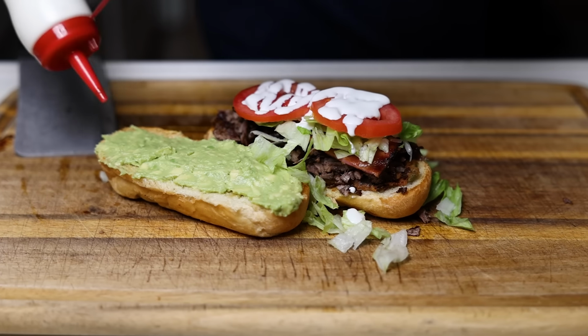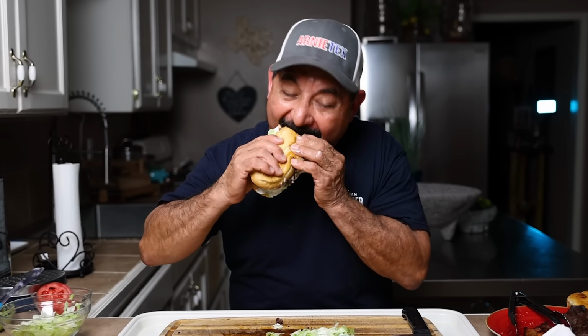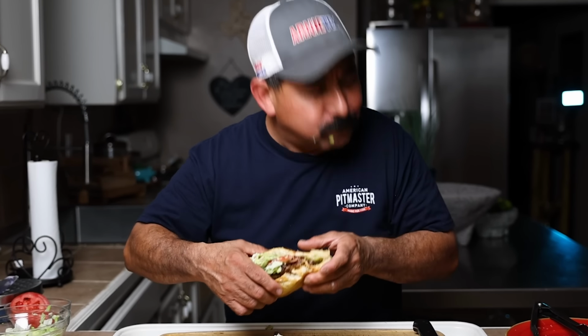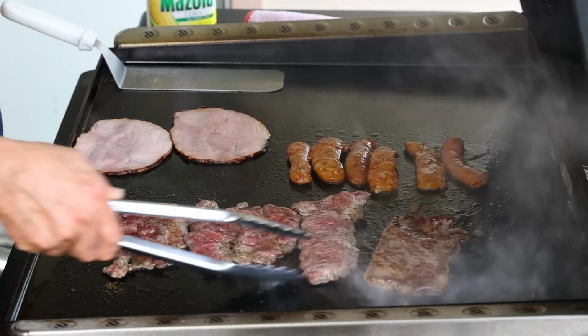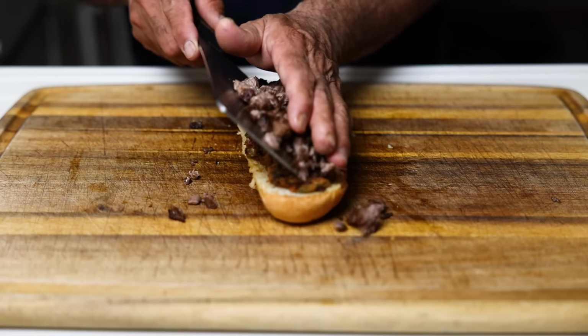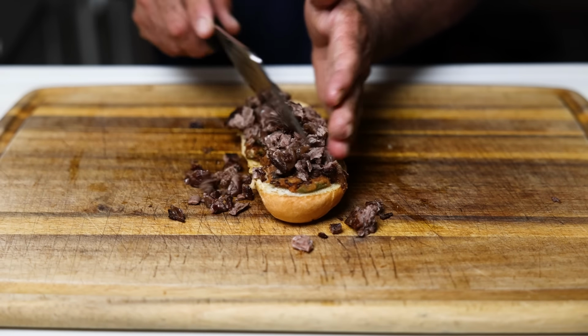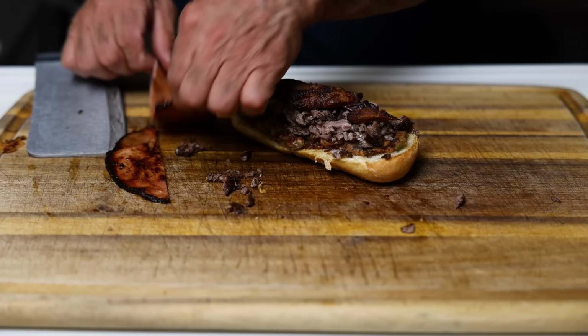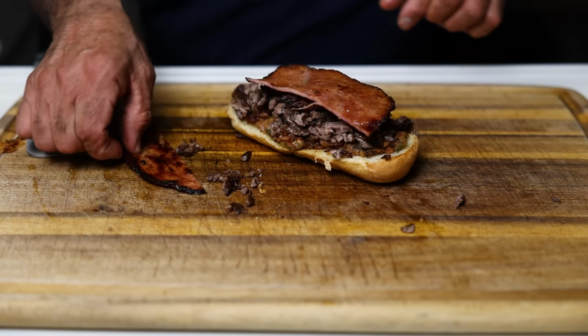Let's make a Tex Mex torta. The torta is the most popular Mexican sandwich. If there ever has been a no right way, no wrong way meal, it's the torta. There are so many ways to recreate the Mexican sandwich. You can use round buns, bolillos, any meats like bistek, ham, fajitas, or even no meat at all. Depending on what region of Mexico you're from, or if you're along the Texas border, that can be the influence of which bread and meats you decide to make your sandwich with.